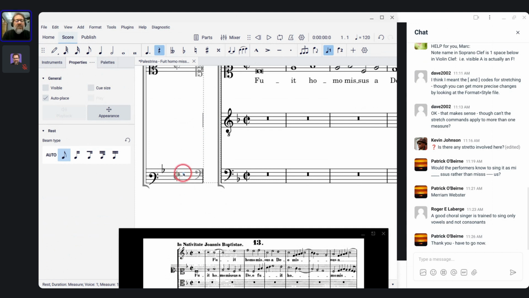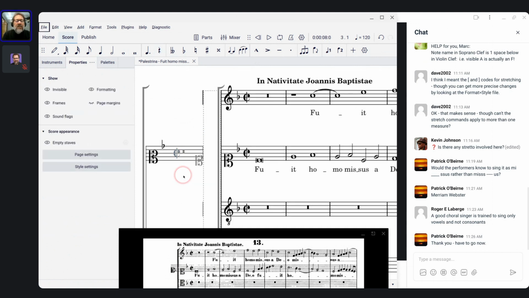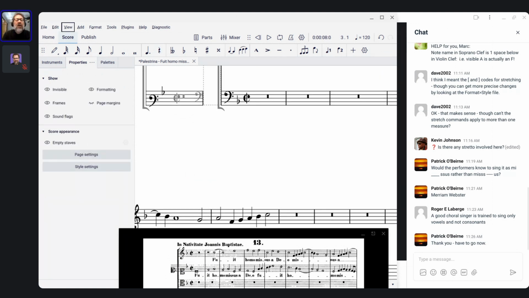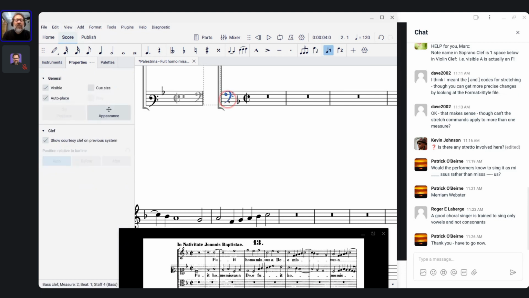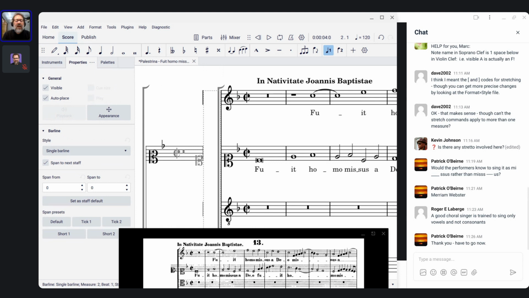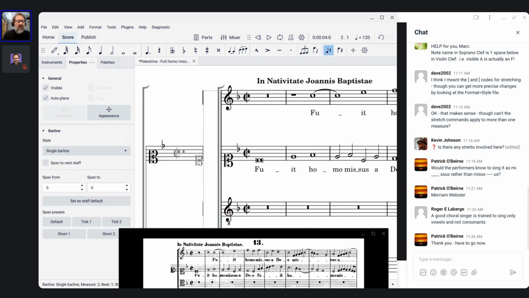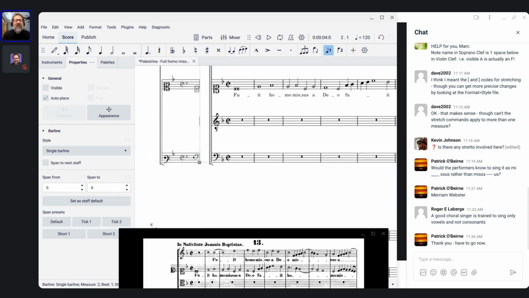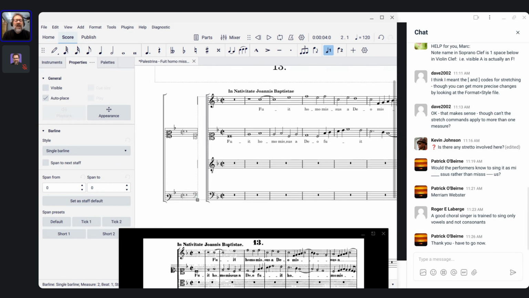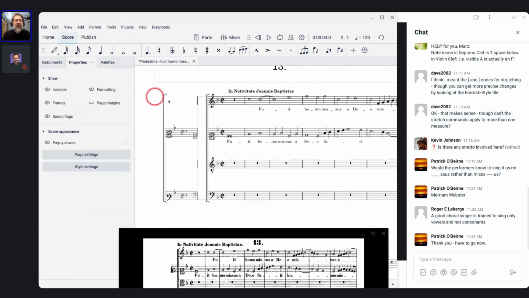I'm selecting the rest and then using Alt-Right to get over to that bar line. Except it's not working as I expect, so I'll try this clef and use Alt-Left until I reach the bar line. And you can tell you're at the bar line because the thing will tell you you're on the bar line. So I've now hidden pretty much everything that I need to hide. I haven't gotten this guy yet, so let me get that one.